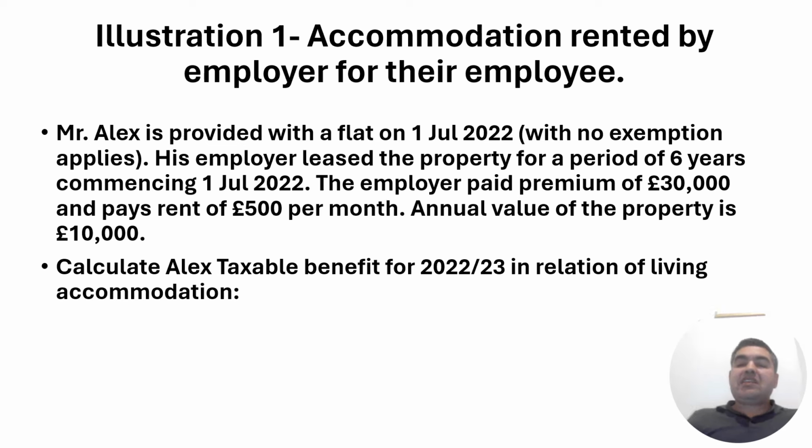So remember, when there is a lease as well, the lease will also form a part of the calculation. In this example, the lease is for 6 years, so you need to divide this 30,000 by 6 years. The other point to remember is that because the accommodation started partway through the year, make sure you do the proportion. So for 9 months, because in the UK, the financial year runs from 6th of April and ends on the 5th of April the following year. I will explain how you would calculate this on the following slide.